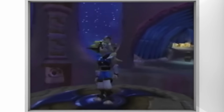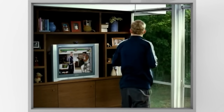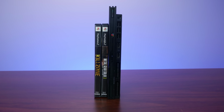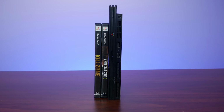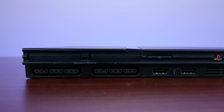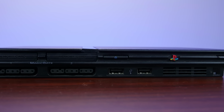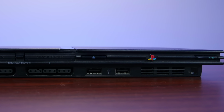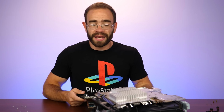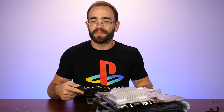And in fact, if you get one of the PS2 Slim models that still has the Emotion Engine and the graphics synthesizer separated on the board, they don't even look that different. So while I'd like to tell you that Sony came up with some crazy idea to make this revision work and get it down to the size of 2 game cases for the PS2, not really. No, they still use the same components internally with the board and the chips and all of this. They just kind of removed some stuff, worked a few things around, and realized that a lot of people weren't using the IDE hard drive like they thought, and they could save money and space by removing the disk tray and actually working back to the PS1.